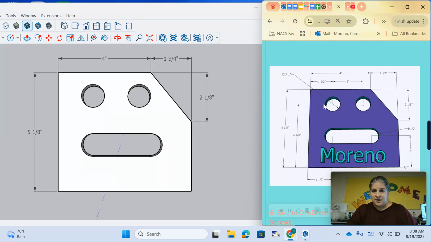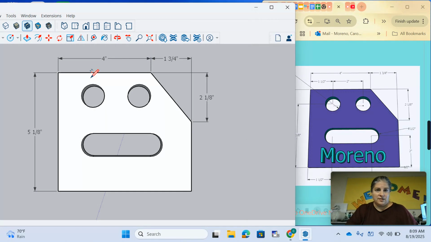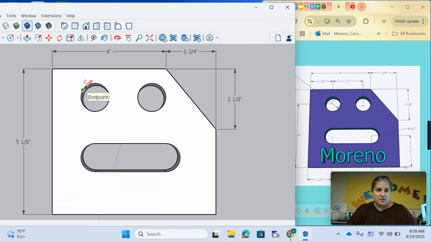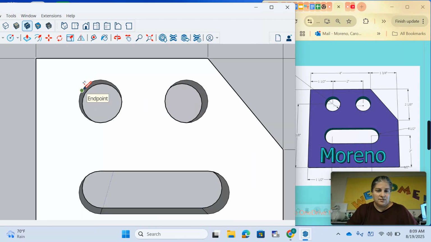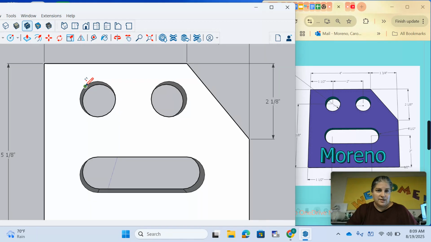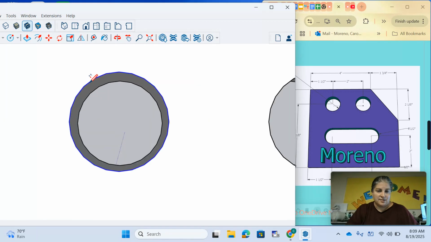The eye here, we need to find the diameter of this eye. So if we go back over here, I need to be able to highlight that whole eye, okay? If I'm right here, all I'm seeing is that green dot.